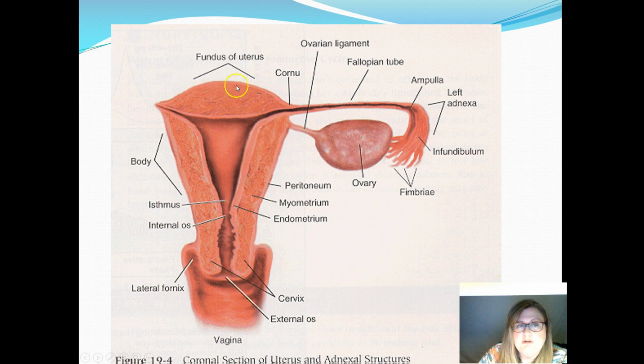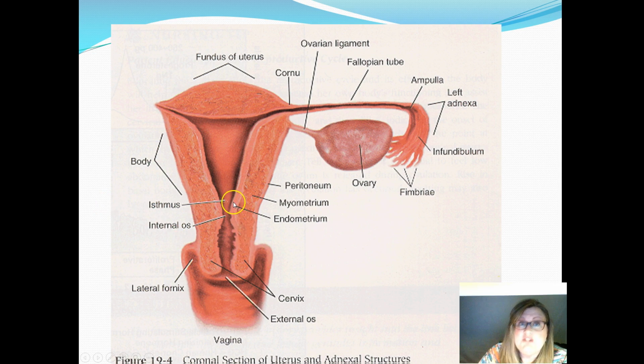The top of the uterus is the fundus. We say this word over and over and over. Very important as we do assessments on fundal height. That helps us to measure fetal growth. During maturation, the endometrium is the lining of the uterus, which will proliferate and shed in anticipation of pregnancy.